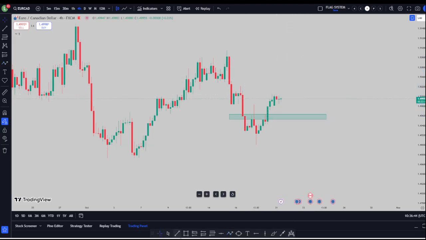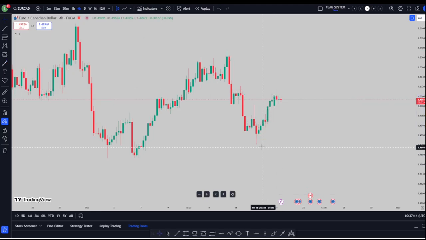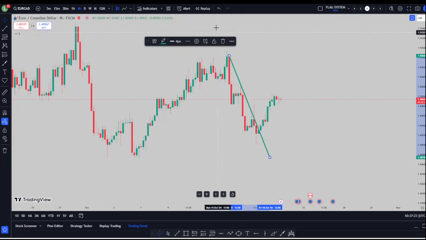And another angle for us to validate our bullish sentiment is that this short term downtrend line has been invalidated, right? Because price rejected here, first time, second time, third time, then the fourth time, price broke to the upper side, and that changed the direction of the market from bearish market condition back to bullish market condition presently. Now, this short term downtrend line on EURCAD being broken validates our bullish sentiment.